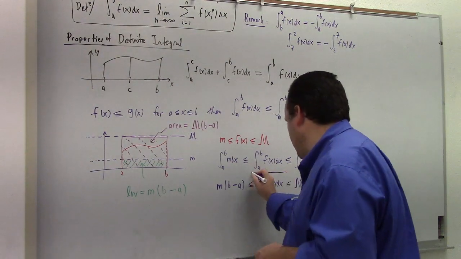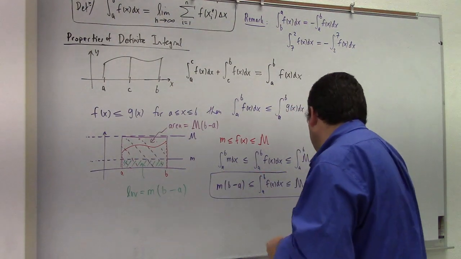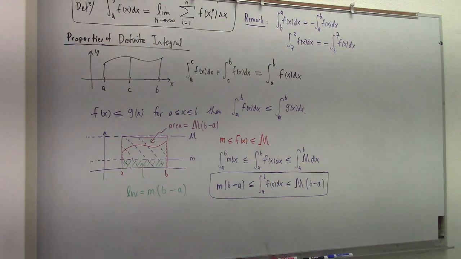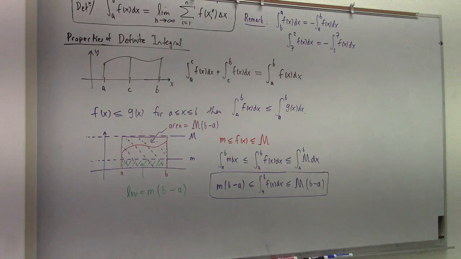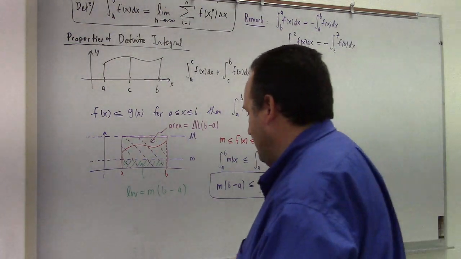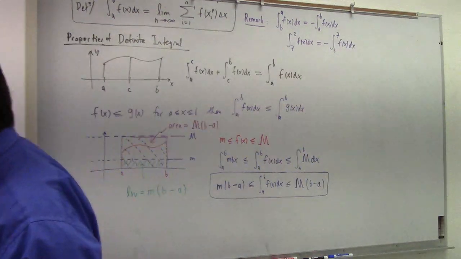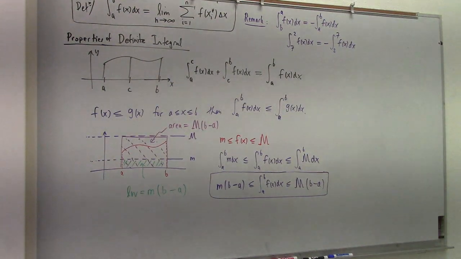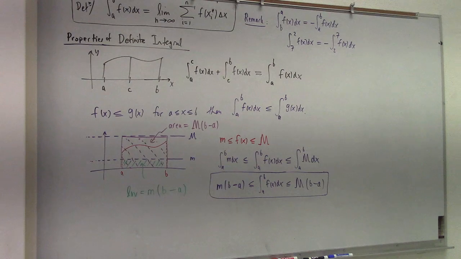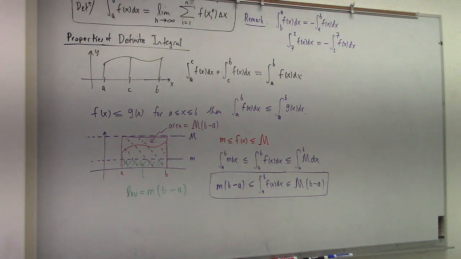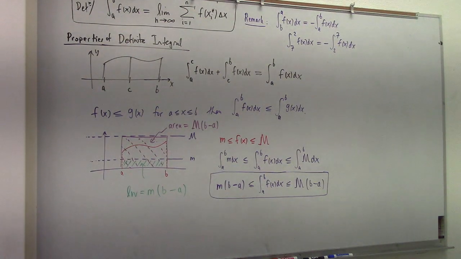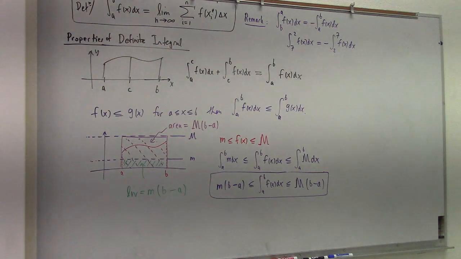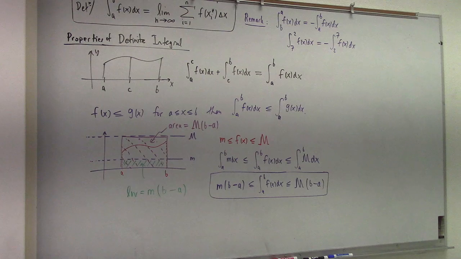So there you go. This is the property that we're after. It's actually a consequence of the one right before it, and the fact that you can calculate the integral of m dx, little or big, because hey, it's just a rectangle, and we can calculate the area of rectangles. So that's not bad.